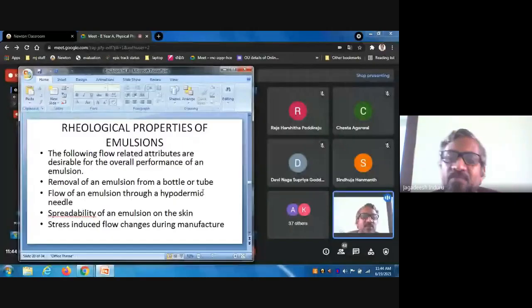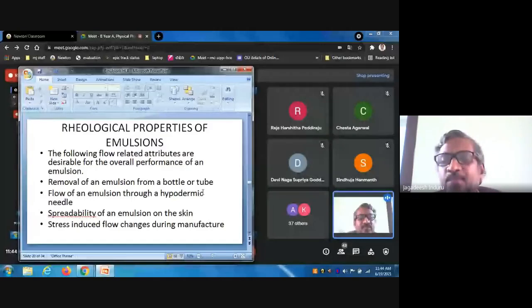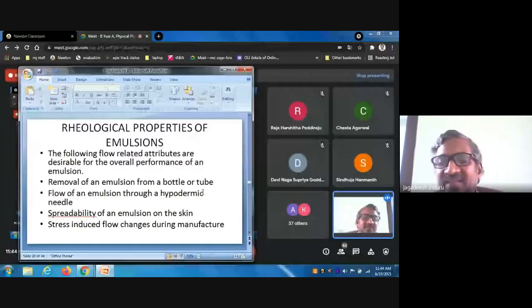So this is another, third question you are going to be expected on in the emulsion portion of course dispersions, which we did not touch previously. The reason we did not take this one is that rheological properties you already studied in the first session in the rheology chapter. So the same concepts will be applicable here also.